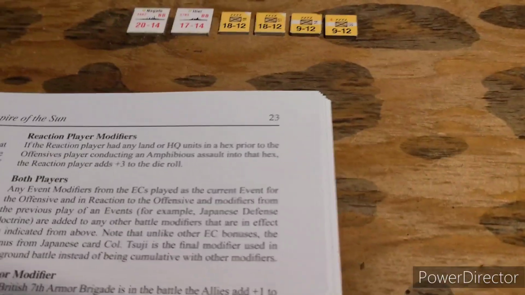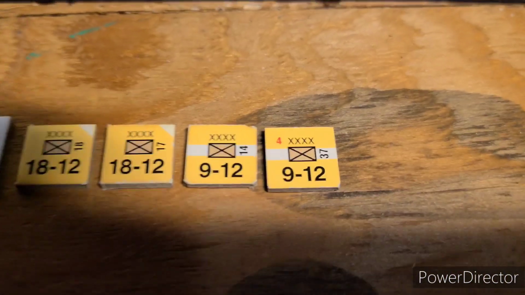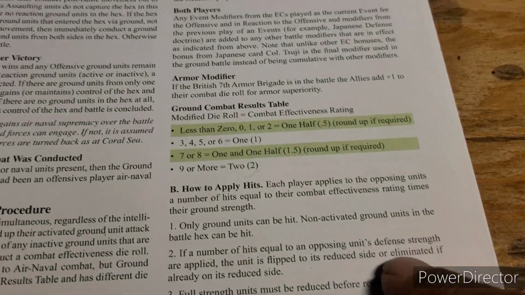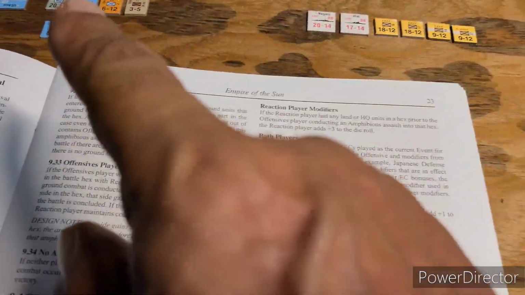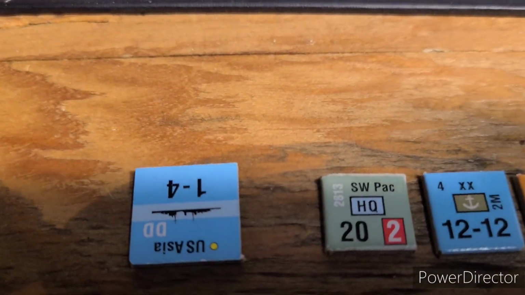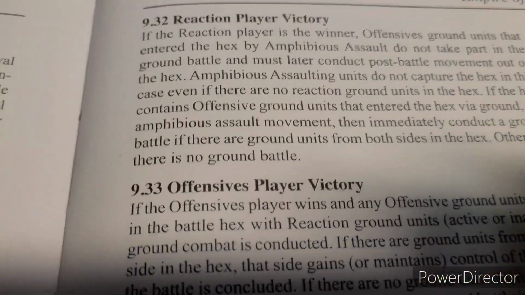We'll be back. Okay, for the ground battle, here we are. We will have Imperial Japanese Navy / Army with 54 factors right here. The Allies are answering with 30 factors of their own. I think the procedure for this battle is always simultaneous, so nobody gets to shoot at one person, or the other person's surviving factors fire back. But there are modifiers for headquarters and other modifiers. So we will switch now over to the ground combat table.